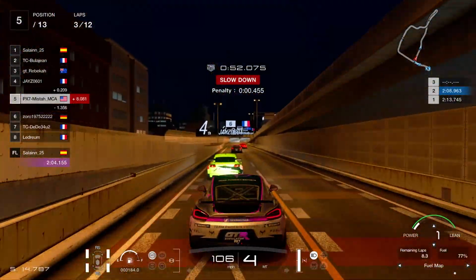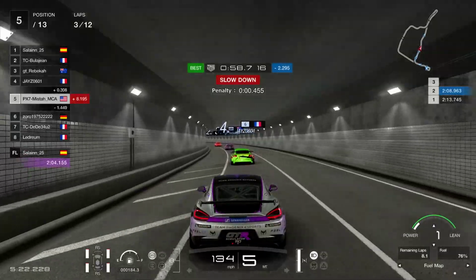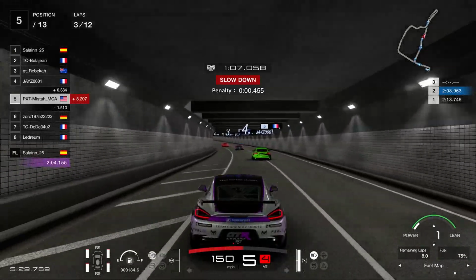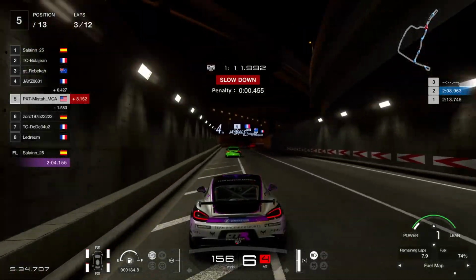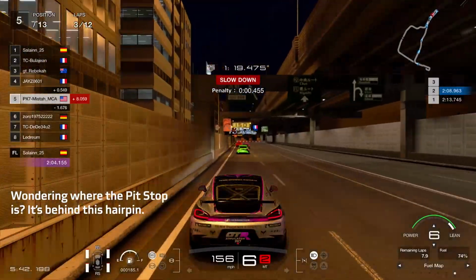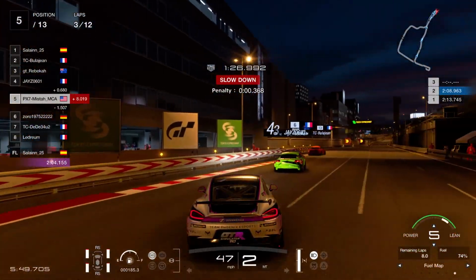So some things that you can do to try to save fuel is to short shift, and in my case, I'm usually shifting when the bar on the bottom of the screen is around 75% full. And one other big way to save fuel is to catch the slipstream from the car ahead of you. If you happen to be going much faster than the car ahead of you and don't want to try to overtake them, you can shift even earlier just to try to reduce that acceleration of your own car. And you can also adjust the fuel mapping so you can stretch out that fuel life a little bit further.